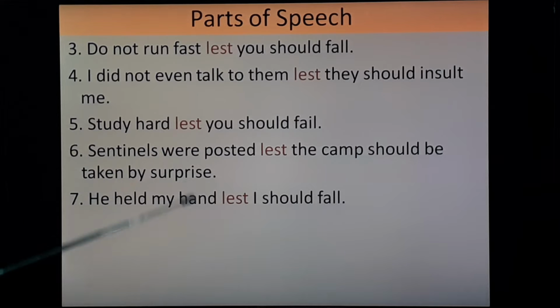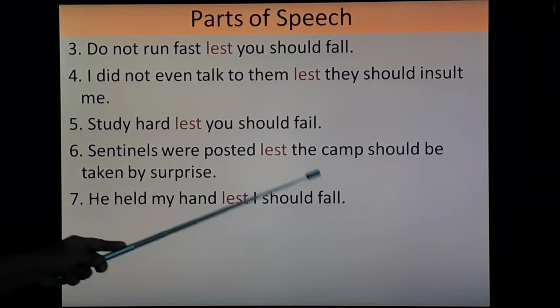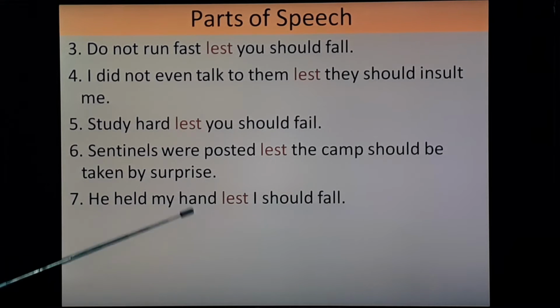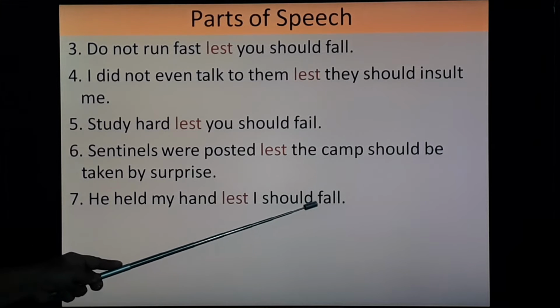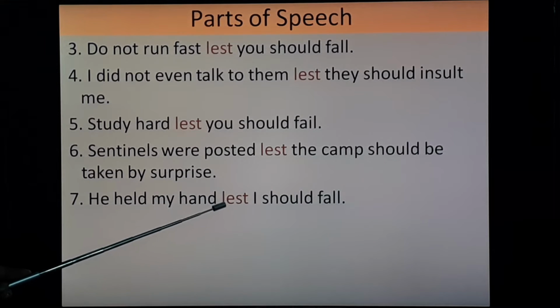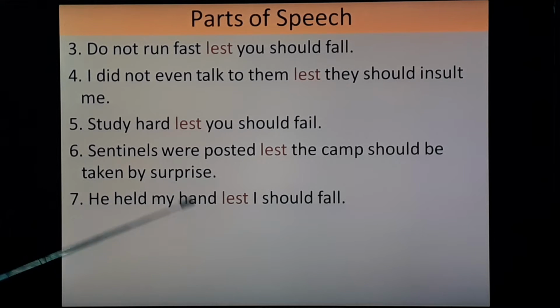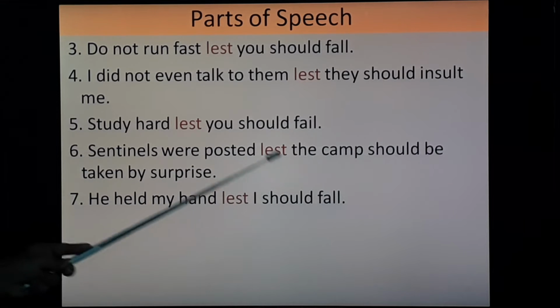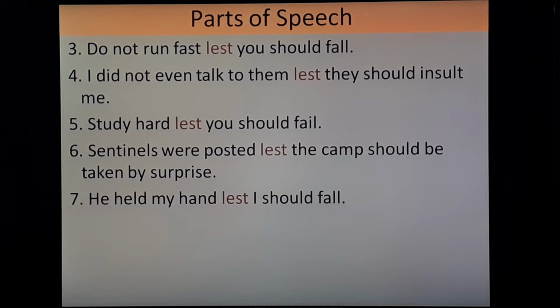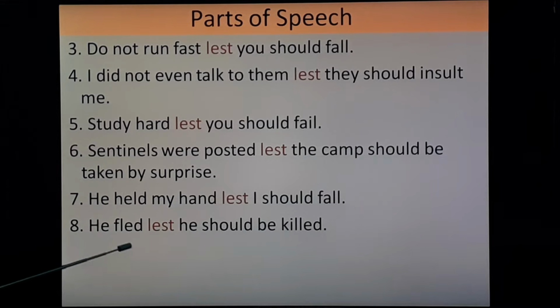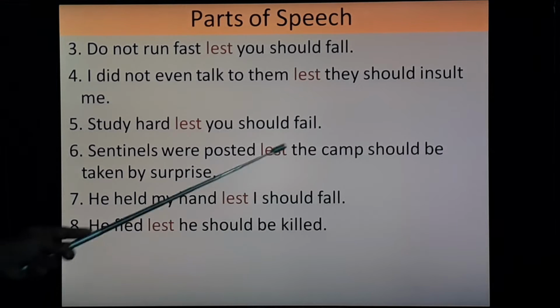He held my hand lest I should fall. So he held my hand in case I should fall. That is the meaning. So that's why here lest is mentioned. So he held my hand, that is main clause or independent clause. Lest, that is subordinating conjunction, and here I should fall, that is subordinate clause. Next, he fled lest he should be killed.